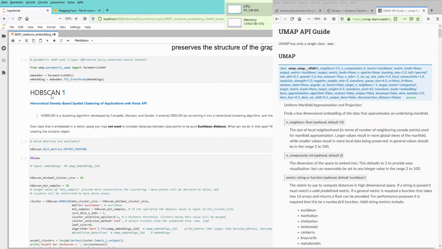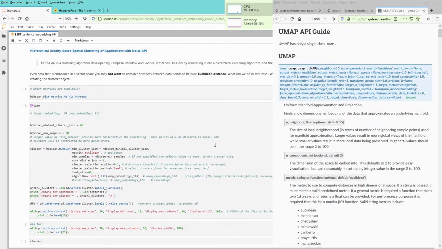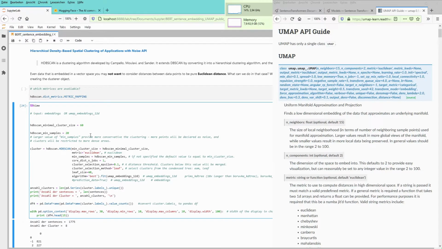With UMAP, there's a beautiful hierarchical density-based spatial clustering of applications with noise, HDBSCAN, and this is important. I'm going to show you in a second why. And the API is beautiful. And we start this algorithm. Complicated, but it's also beautiful. There are two main parameters you should adjust. First is the minimum cluster size, clear, and a minimum sample size.